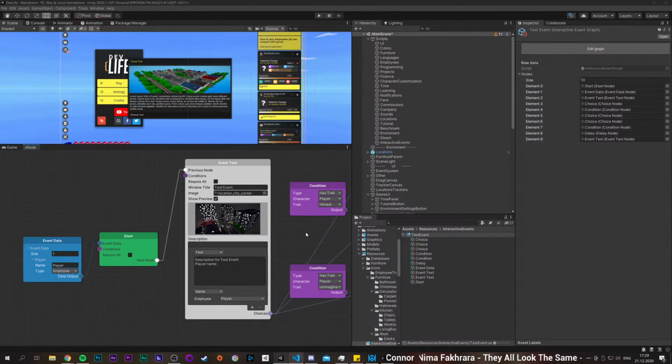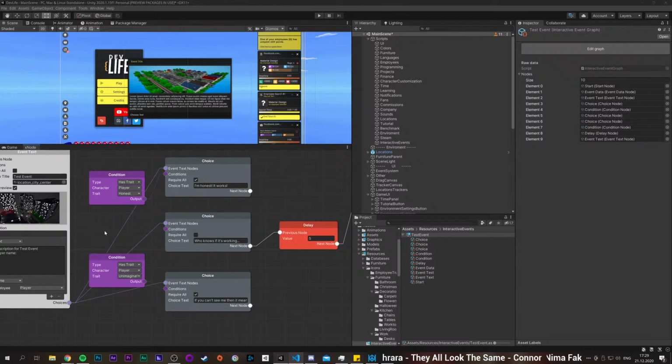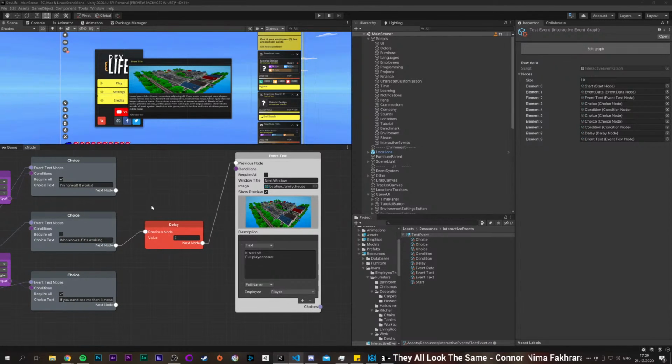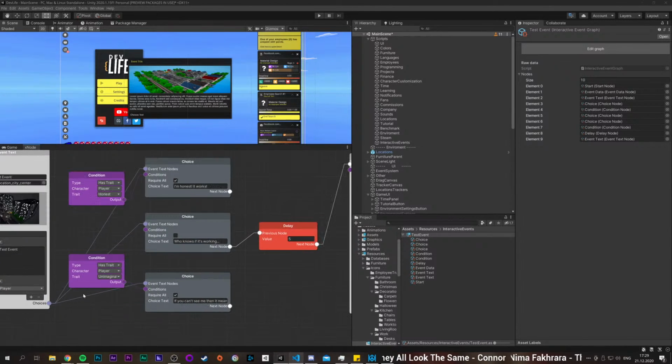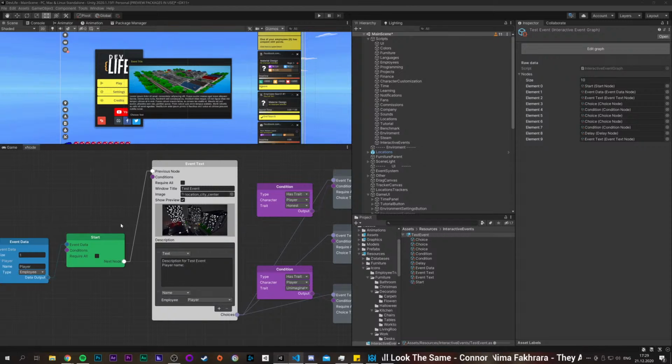But I should do this like... I called it everywhere next node, and I need to do this. Okay, so that won't be a problem really. Okay, so we can have next node.